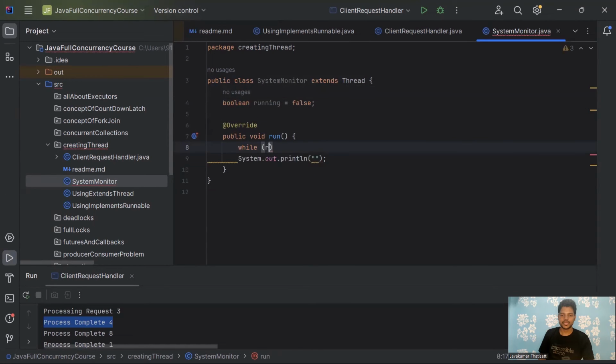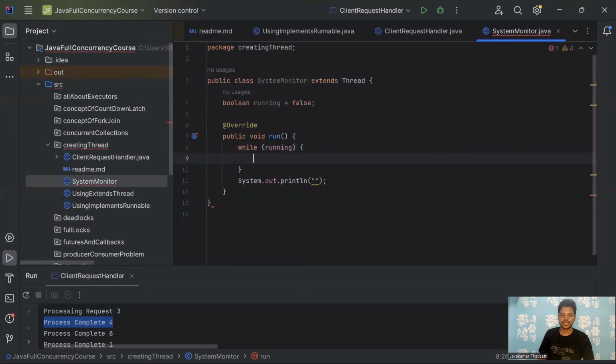Now I'm keeping while running, monitoring system resources. So I have started running this one.